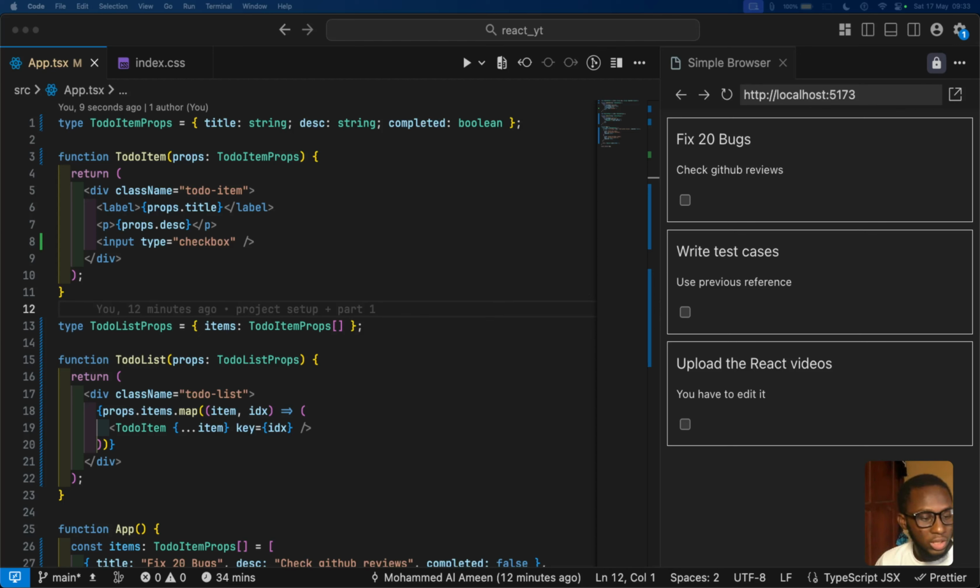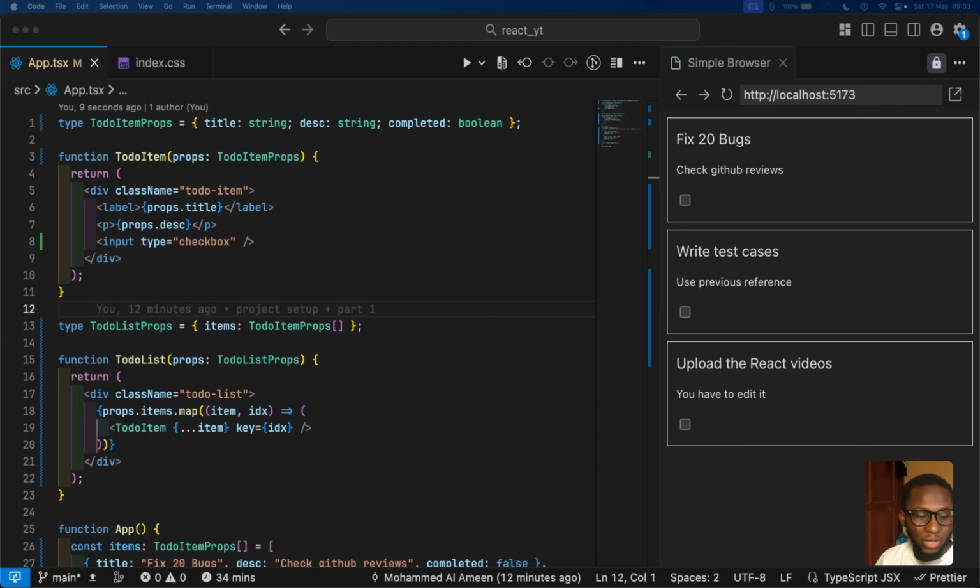So the next thing we want to do in here is have a style for when we set one of our items to completed. So we'll change that to true. You can see this is true already.